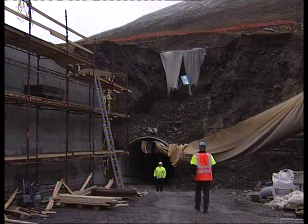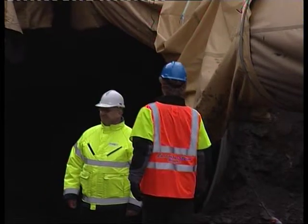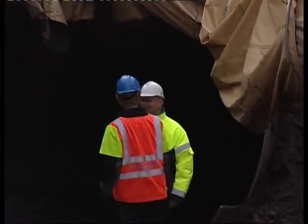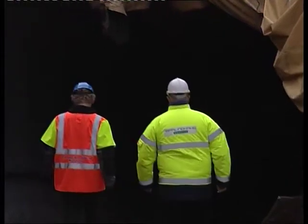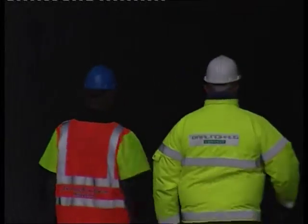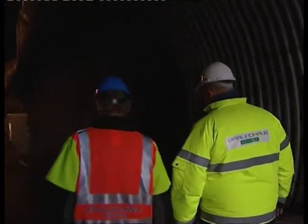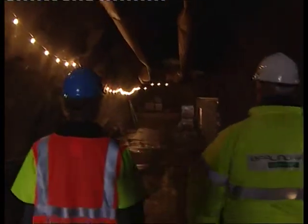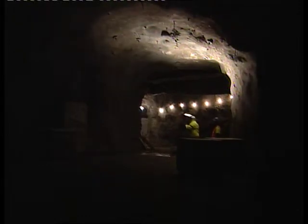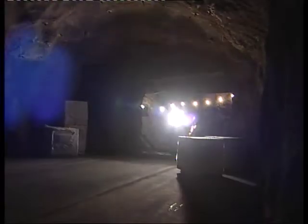4 months into building the Doomsday Vault, the 120-metre tunnel burrowed into the mountain is complete. The 3 vaults at the end are big enough to hold over 4 million seeds. From start to finish, it's 7-8 months. So it's a very short building period. The vault rooms will be at the end of a very long tunnel. The rooms themselves are about 25 meters long, about 13 meters wide, 5 meters high.